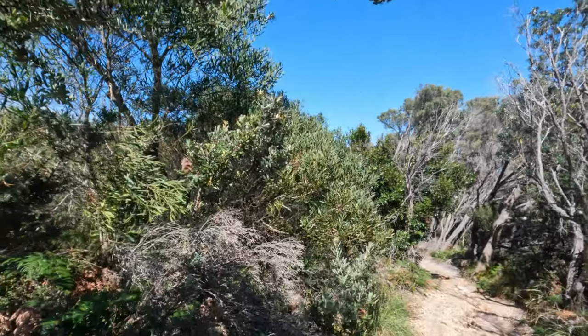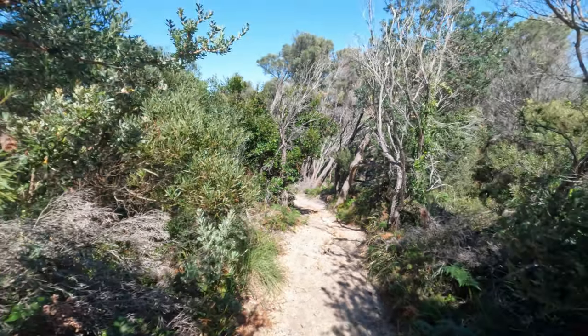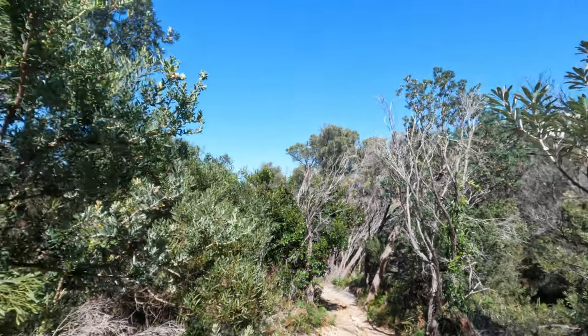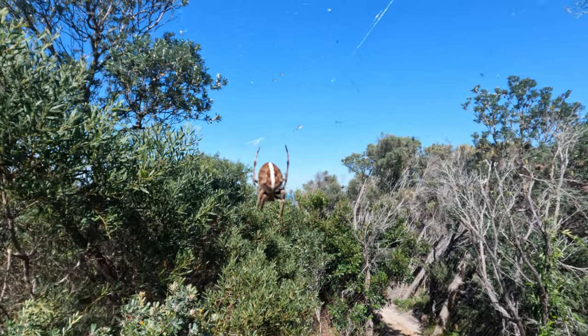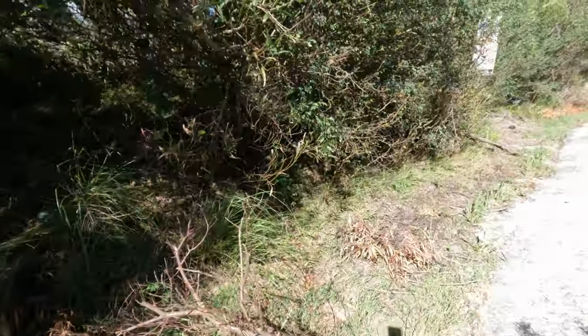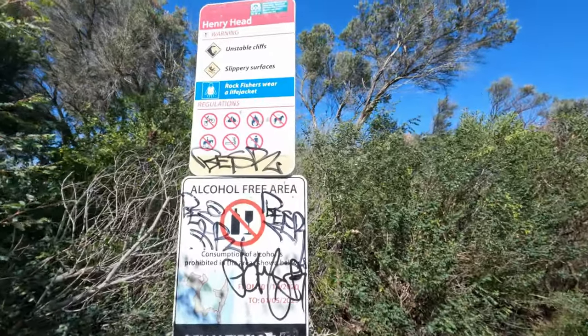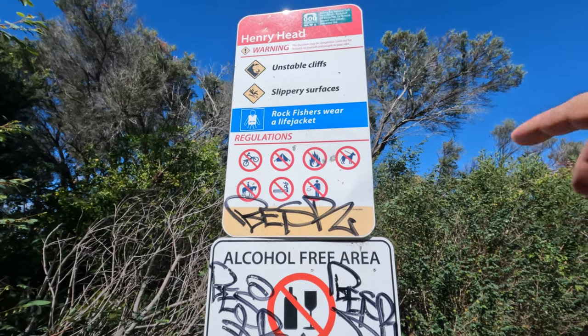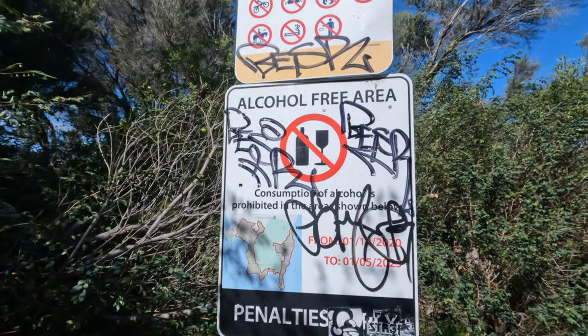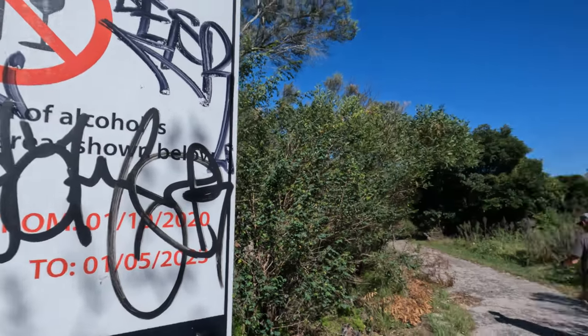We made it to the end of the road - Henry Head, let's go! There's your sign: Henry Head, unstable slippery surface, usual regulations, and alcohol-free area from the 1st of October till the 1st of May 2023. I guess that doesn't apply anymore - I don't know why they haven't removed the sign.